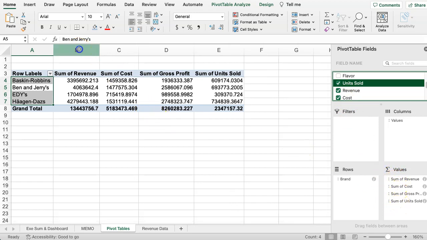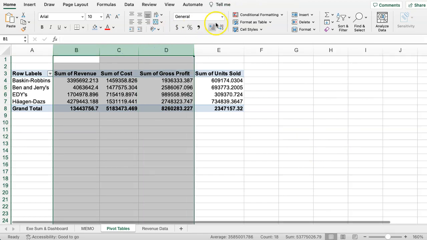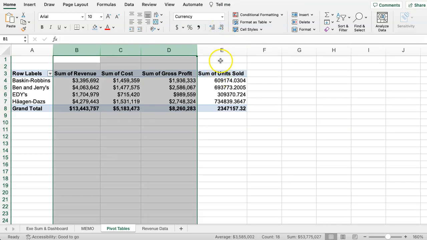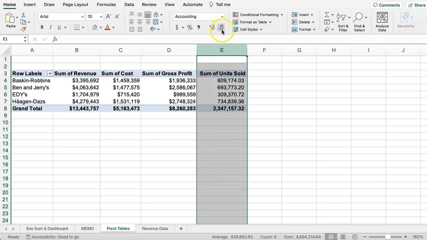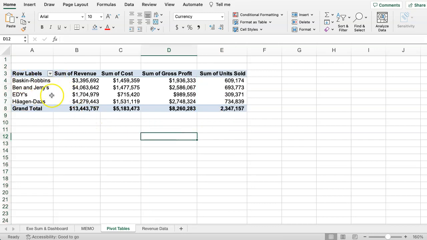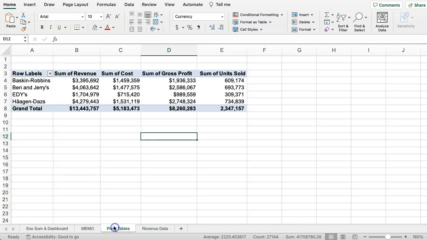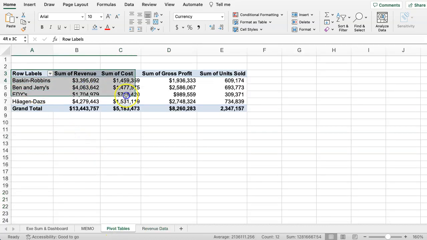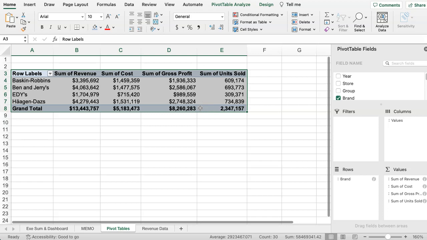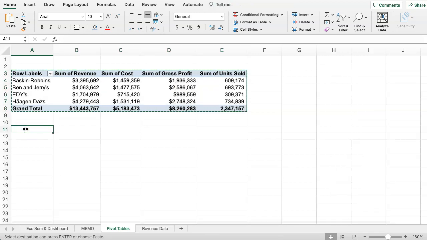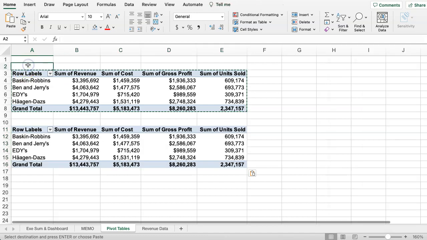And I make sure it says sum, so these are the totals. So now, these are in dollars, so I'm going to change this to currency. Take away the change. And this one I'm just going to format in units, take away the fractionals. Okay, so now we have by brand. Now instead of creating another pivot table, so I don't need to highlight the data and create another pivot table, I'm just going to highlight this group here. I'm going to hit Control Copy, and I'm just going to paste it down here. So up here, I'm going to say brand.